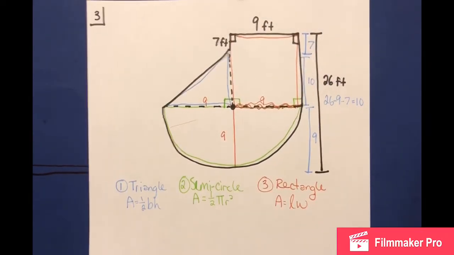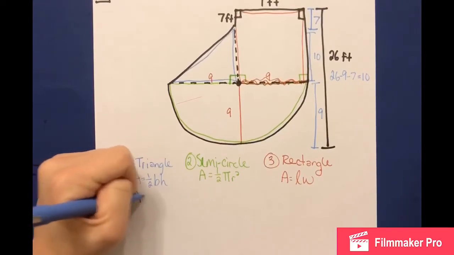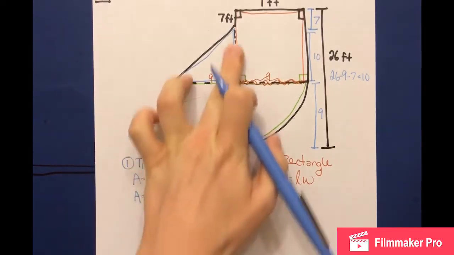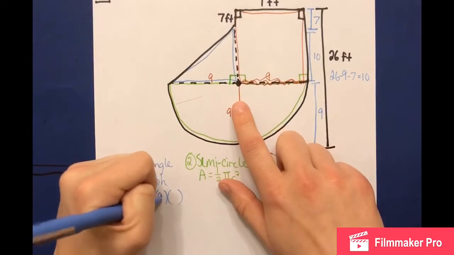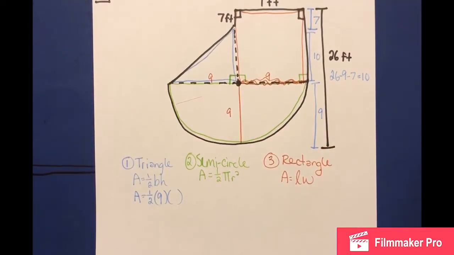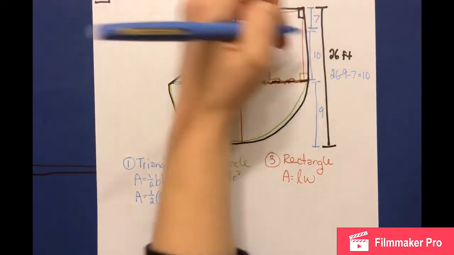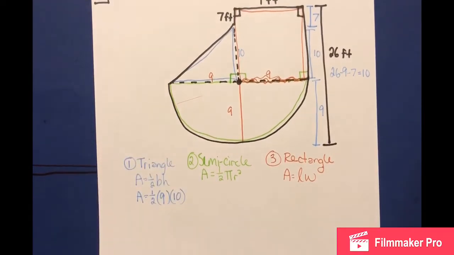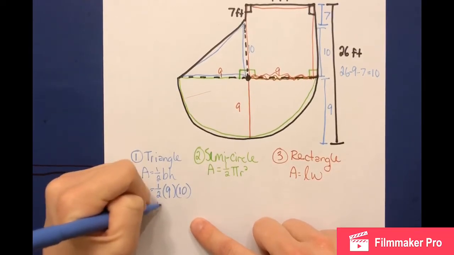Okay, so let's get started and let's at least see what we got. Triangle. Triangle is equal to 1/2 base times height. So it equals 1/2 the base, and the height has to be 90 degrees. There's the two that you're working with, base, height. So my base is 9. My height, I actually don't have it written out yet, but it's right here. So I look over here, and the height is 10 there. So I go down to my problem, I fill it in. 1/2 times 10 is 5. 5 times 9 is 45.